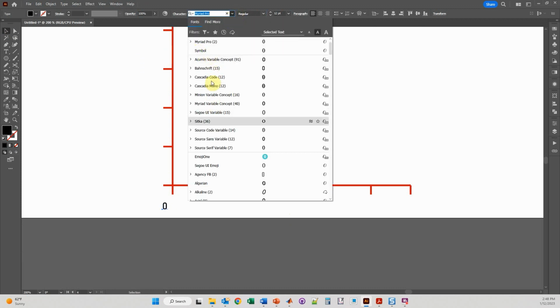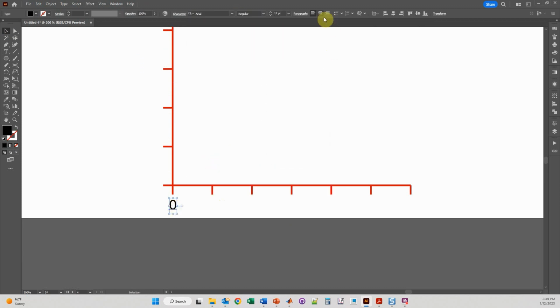Make this Arial, why not? I'm going to make this center aligned. That's the key, center align. If you want your objects to be aligned at the center like you would for tick marks, you do center align. Now why is that important? Because if I press 10, look, it's still aligned. 20, it's still aligned. Now let me do over here, I'm going to do left align and center it by eyeballing. Oh, that looks pretty good right there. Oh, look at that. I'm really good at aligning things.